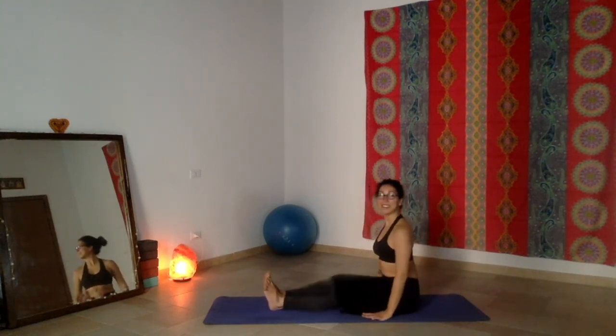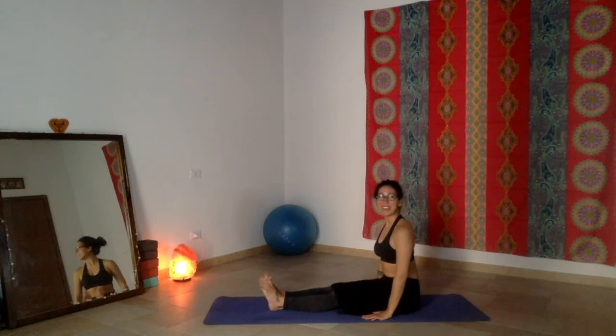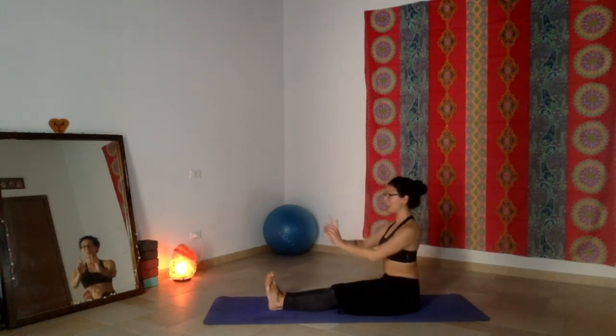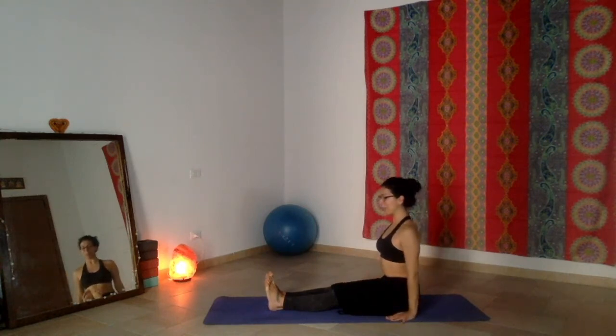Release your knees. Release your feet, your toes. Wiggle your toes a little bit. And now have your knees and feet looking up. Try to have your hands to the sides of your hips.